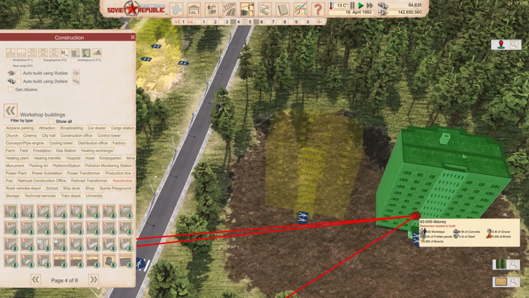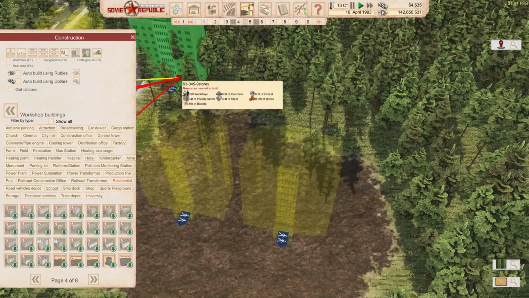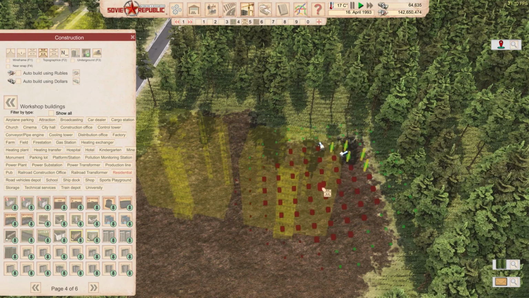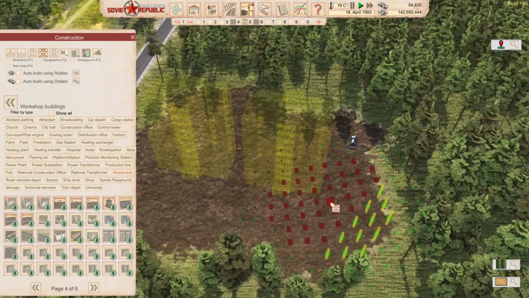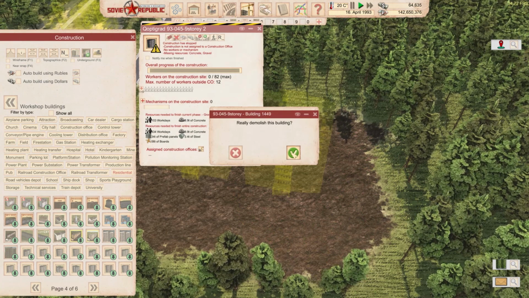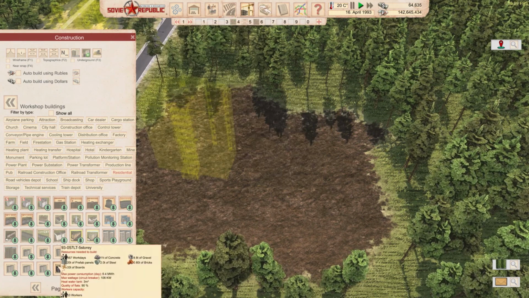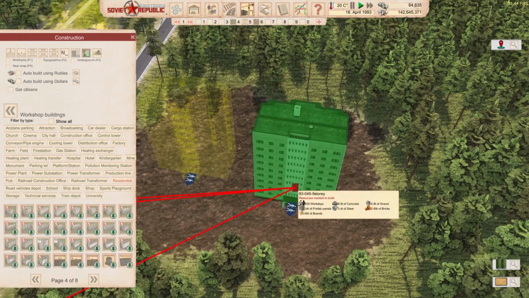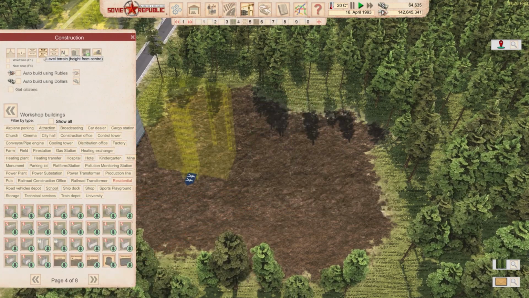So let's go for 1 and 2 over here. Is this flat enough? I don't know. Maybe it's not. Let's rebuild this one. This is 39,045. 39,010. Oh, okay, they're all named like this. 9-story high. Okay, that's the one.